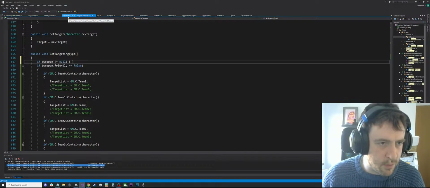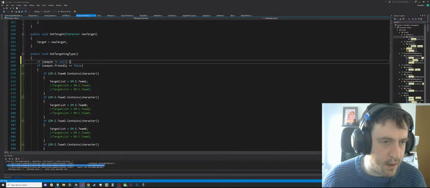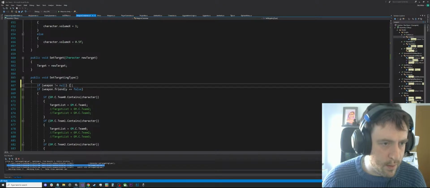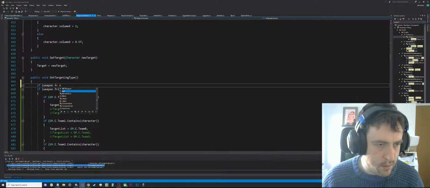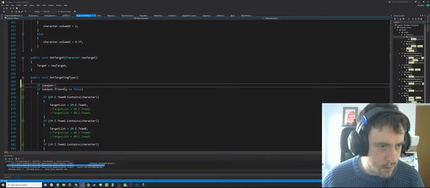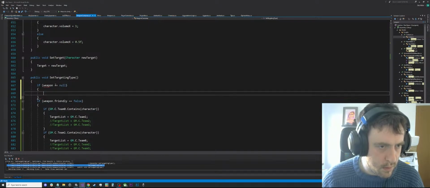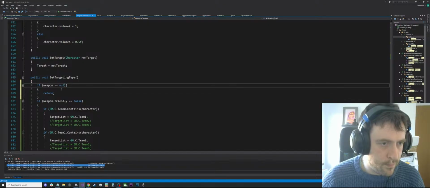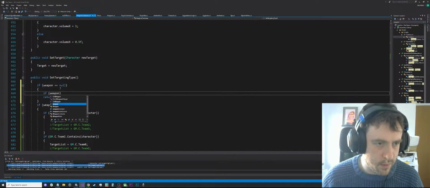And there's this whole stupid thing I have to do whenever I'm checking for a weapon. So, actually, we'll just do it if weapon is equal to null. Return. Or if weapon.